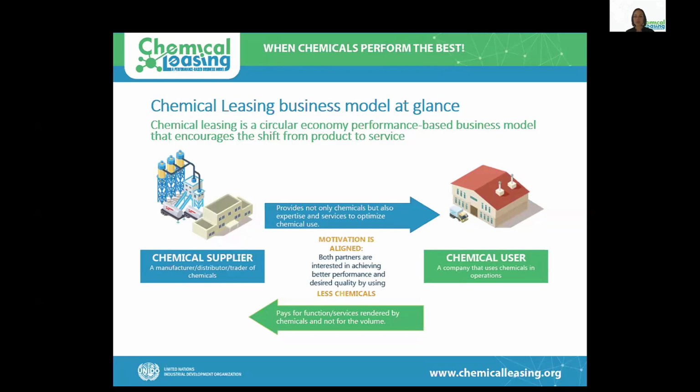It sounds easy, it sounds also very logical, but in practice it needs a rethinking, it needs a good cooperation between chemical leasing supplier and user. But at the end of the day, both are benefiting. And at the end of the day, we are all benefiting, because less is more. So you're achieving more with less. You're bringing in innovation. You will see this later on, additional know-how. And it is simply the business model for the future, fully aligned with the principles of circular economy.